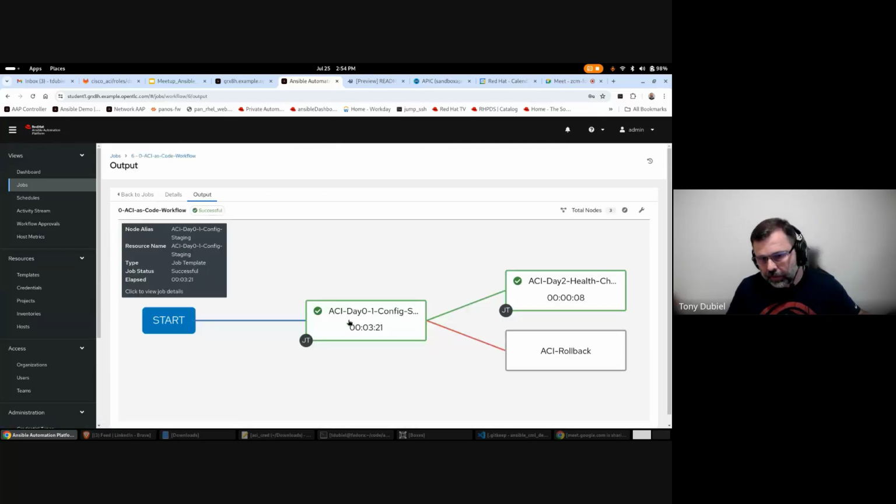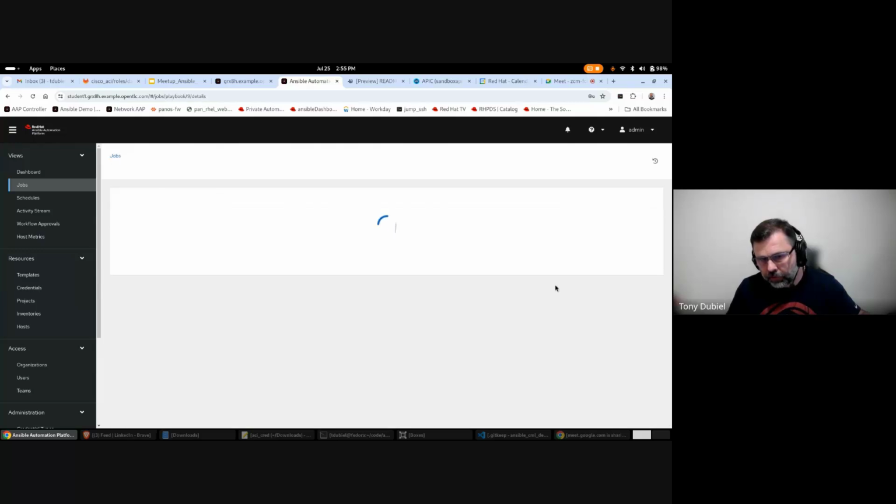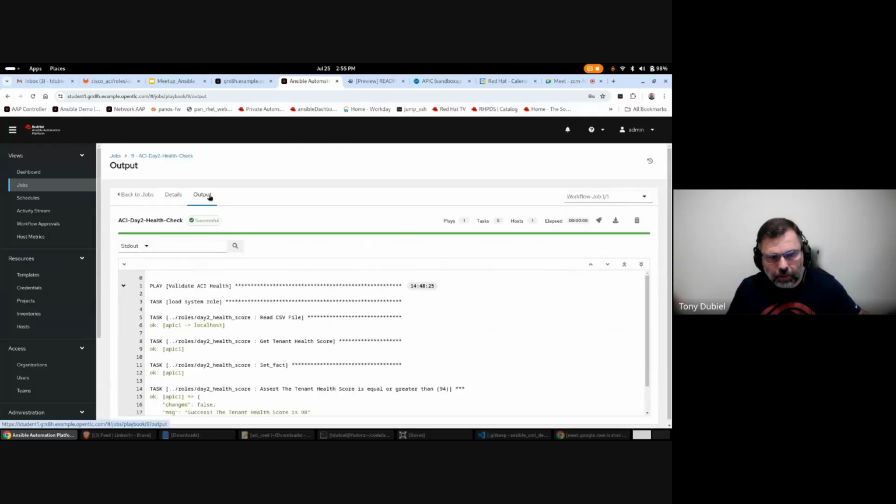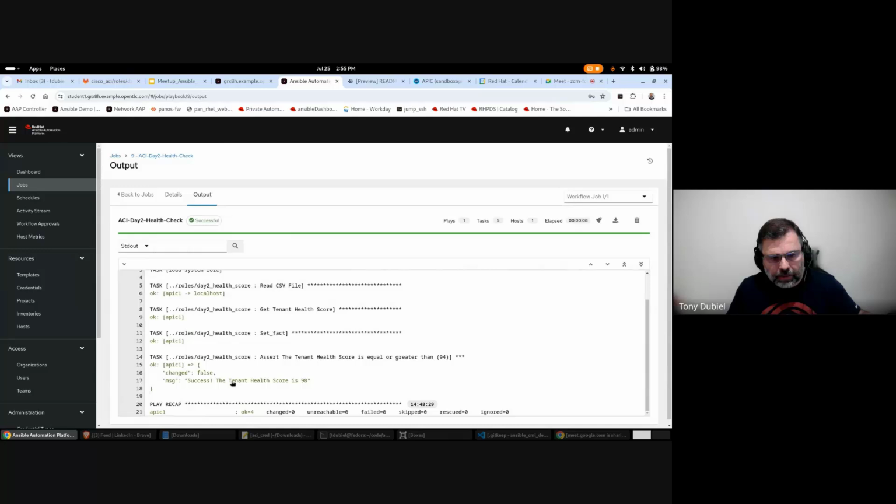So the workflow, after it made the configuration, had no configuration errors after it completed. And then we did this health check. If I look at the output there, we were checking that Ansible tenant that we created. The condition was that it had to be greater than 94. That one is currently a health score of 98. So that assertion passed. It's just a quick check to say, okay, you made some tenant-related changes and none of them impacted the health score to the point where we need to drill down and figure out exactly why it dropped so much.